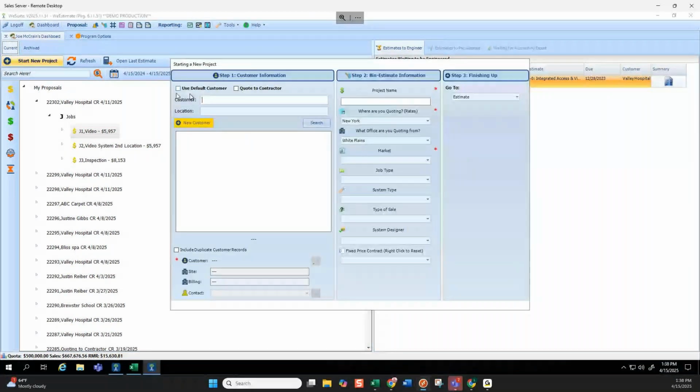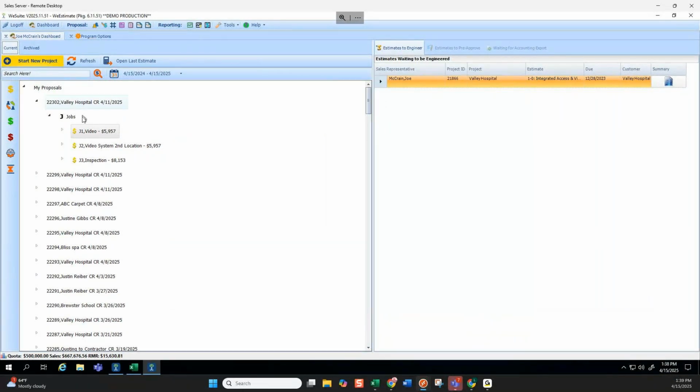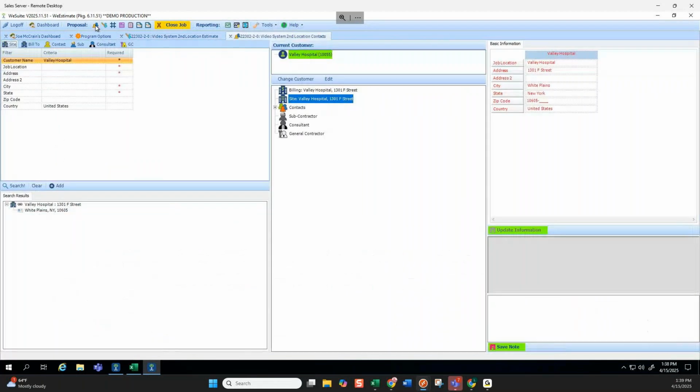You handle it on the new project screen here, or you handle it in a WeOpportunity, so it just starts you right into the job. But often something changes. The person who's going to sign is different, or now you have the billing address or something like that. And so the contact screen with the two little icons here is where you're going to do that. And so they'll lay the land here.